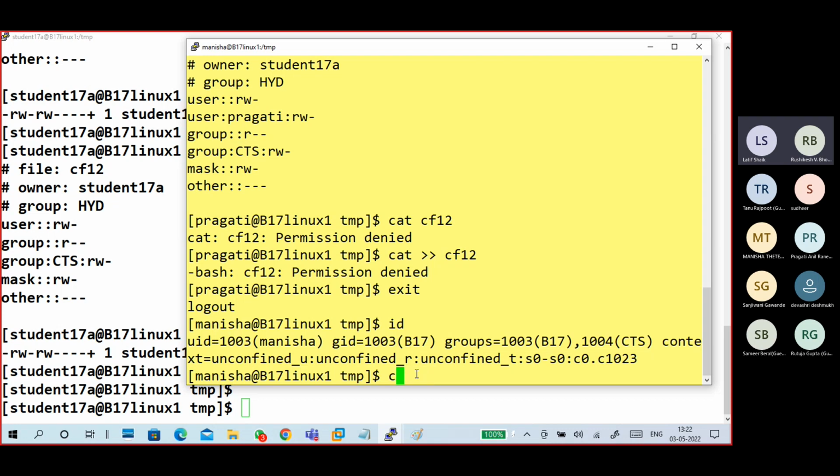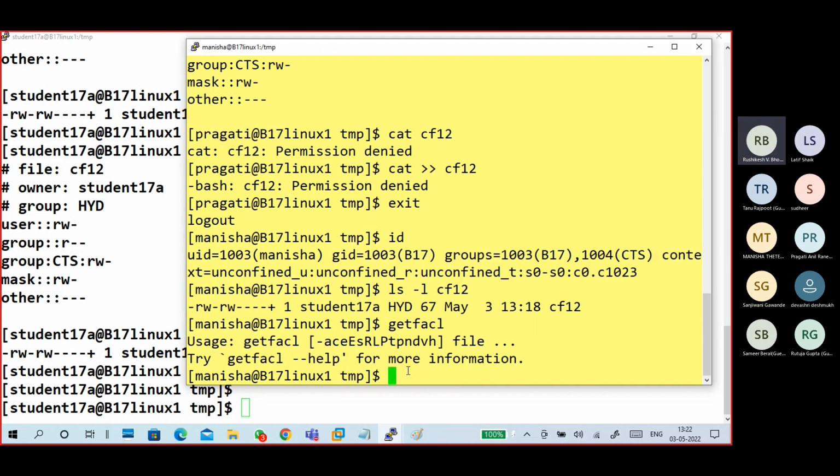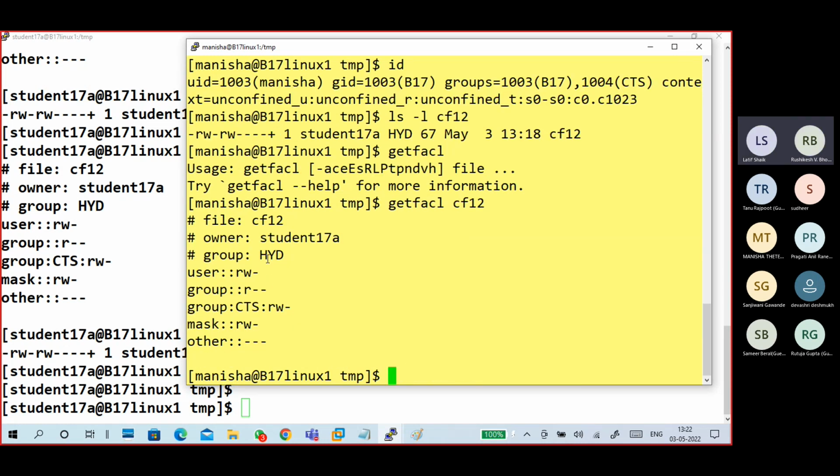So ls -l cf12 shows group RW, but not for all the groups. You have to use getfacl cf12. Normally the HYD group has read permission, but the CTS group has read and write permission.